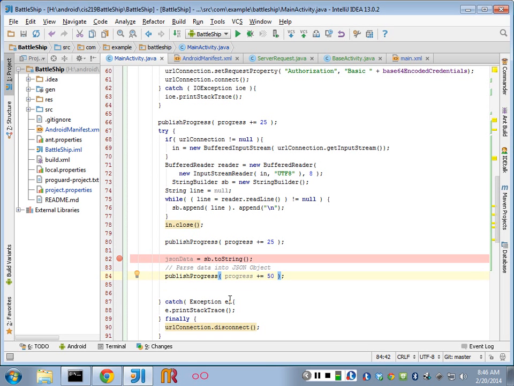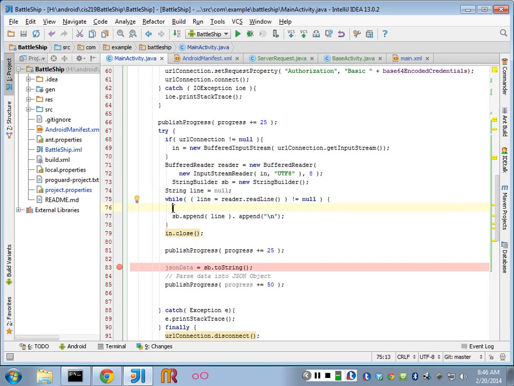So at any point where I think it makes sense to tell the user that I'm still progressing, I increment a little bit of my progress bar to show that it's still working, rather than just hanging at a certain point. I can keep adding stuff. I could put a progress inside of here, for instance. As if I'm reading a really long database of multi-megabytes, then I might put a progress update in here, a percentage at a time. All right, does that make sense?